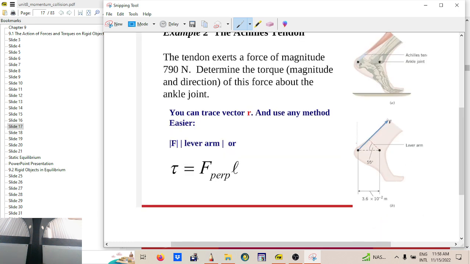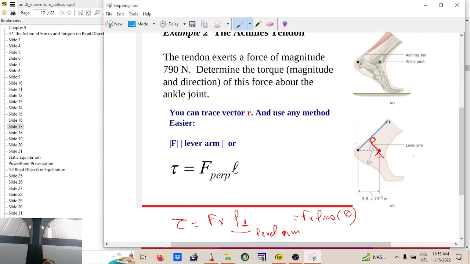So this is the force. You take your axis of rotation and you find the perpendicular distance here. So we can also say that the torque equals F times perpendicular distance, and this is called the lever arm. So that's going to be F times L times cosine theta, and you will get the same thing. Sometimes it's better to use a definition with the lever arm. To find the lever arm, you extend F, and you project here, that perpendicular distance is called the lever arm.